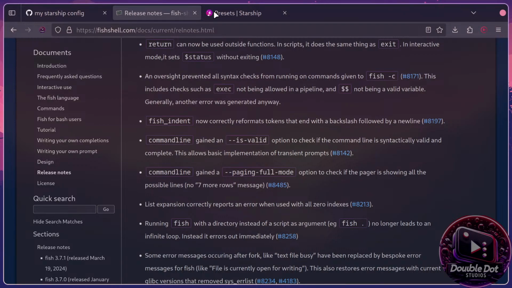format write equals multi-line string, and we can move command duration like that, and that should be everything that we need to do to have that enabled.